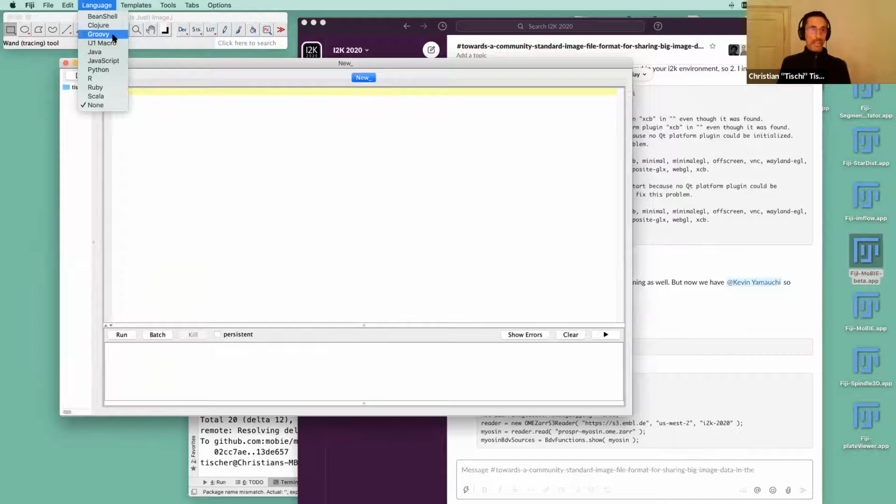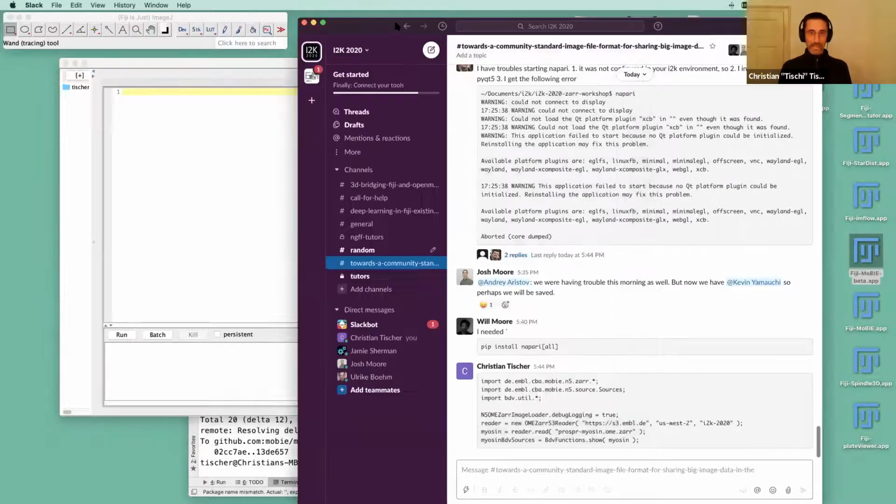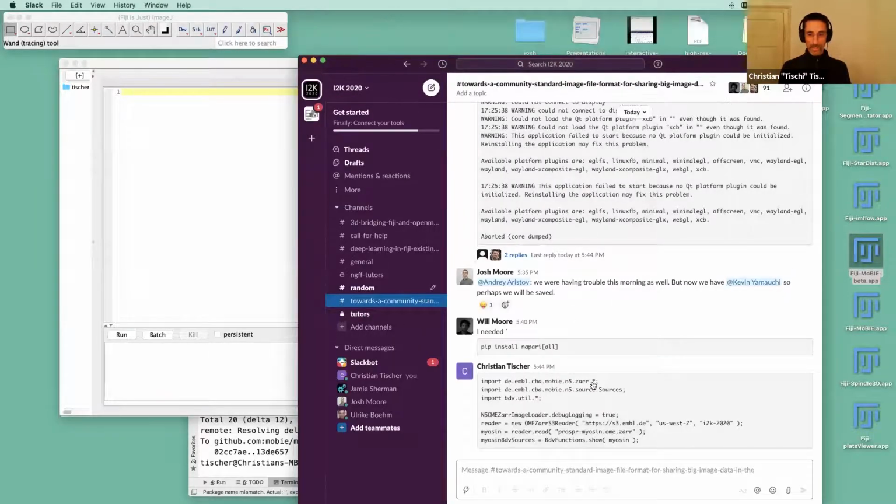Groovy is essentially the scripting language of Java. I mean, you can use others, but I think that's kind of the most normal one. Okay. And then you copy and paste the code from the Slack into this window.